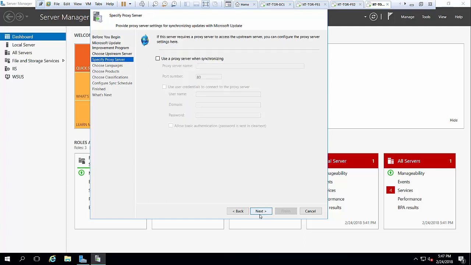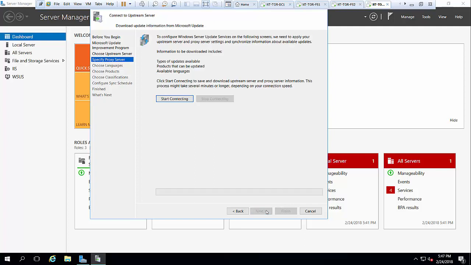Use a proxy server when synchronizing. We don't have any proxy server in our environment, so just click Next. What is a proxy server? When we have some server in the DMZ, all the internet connections first come there and then go to whatever servers we have. We set that server up as a proxy server, then the traffic goes forward.